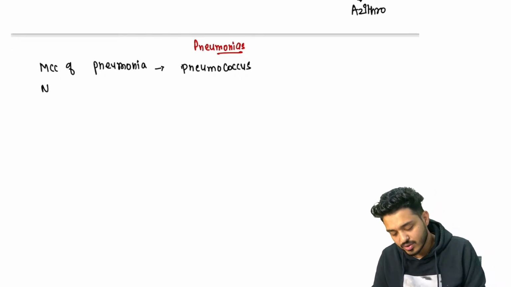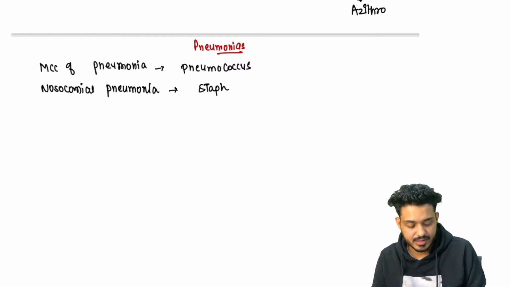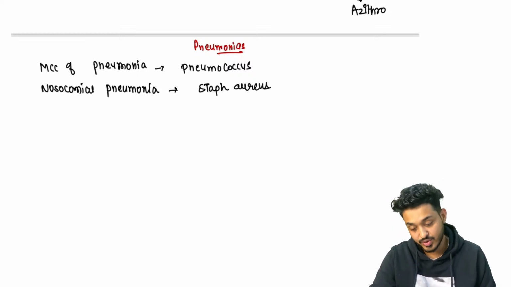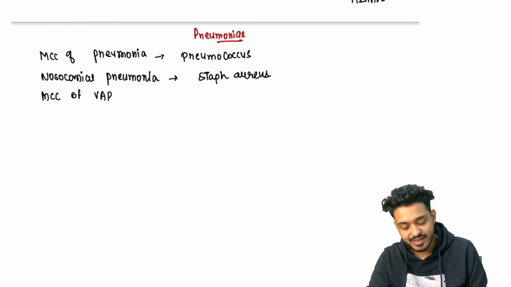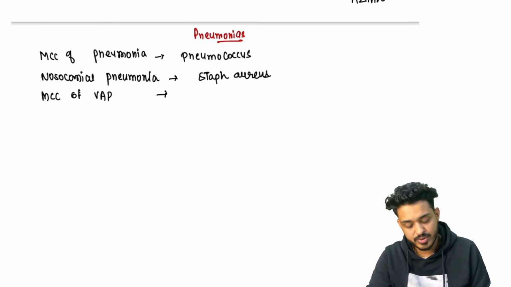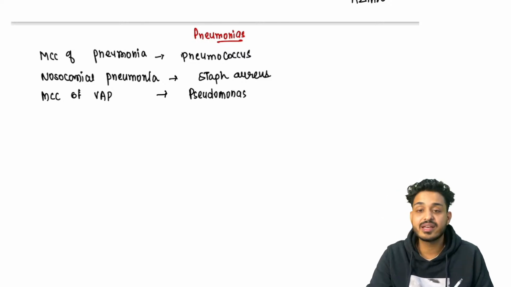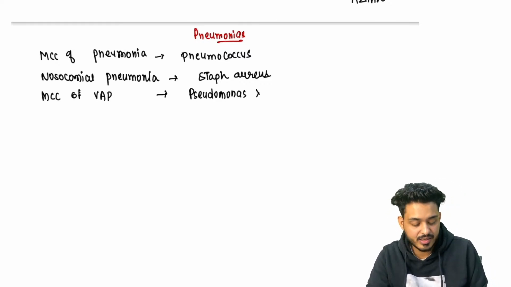If they ask you the most common cause of nosocomial pneumonia, nosocomial means hospital acquired. Nosocomial pneumonia, most common cause is going to be what? It is going to be your Staph aureus. Any bone infection, osteomyelitis, what is going to be your answer? That is going to be Staph aureus. Most common cause of ventilator associated pneumonia, which stays inside the ventilator, that is going to be your Pseudomonas. And Pseudomonas is a very nasty bacteria. It can grow in the Cetrimide agar, which is a disinfectant. Where does it grow? In Cetrimide agar, right? Second, you can remember that is your Acinetobacter.